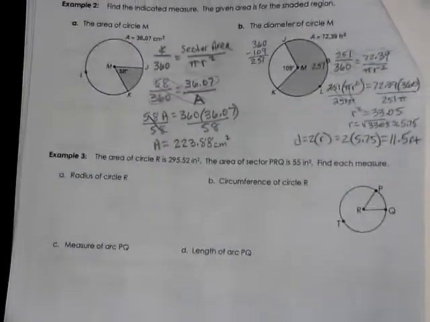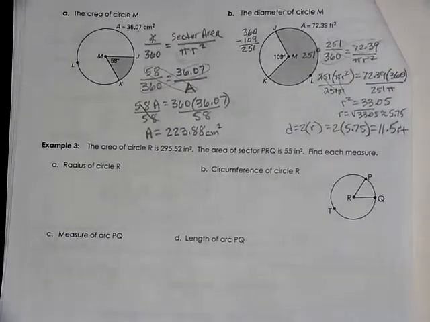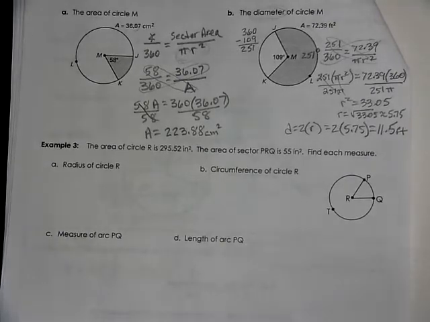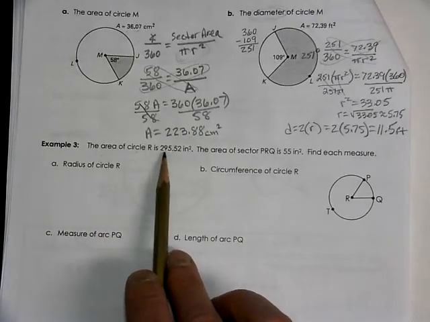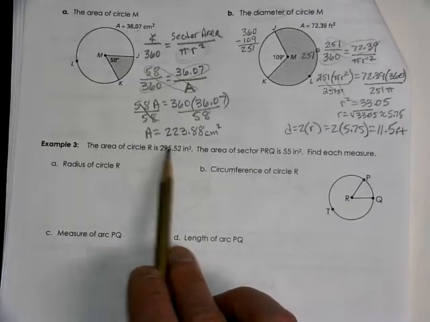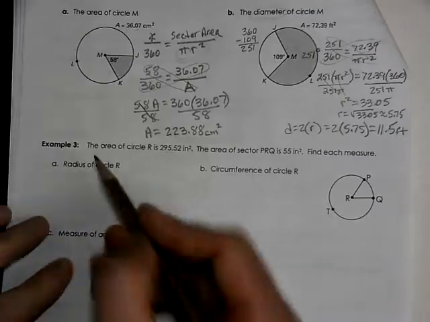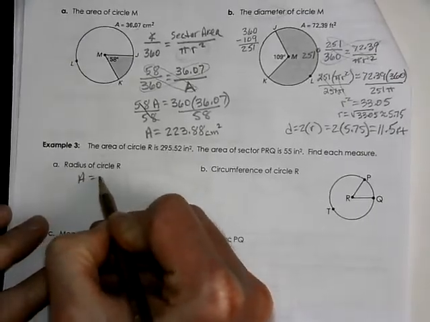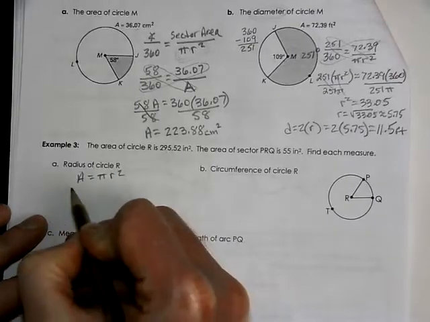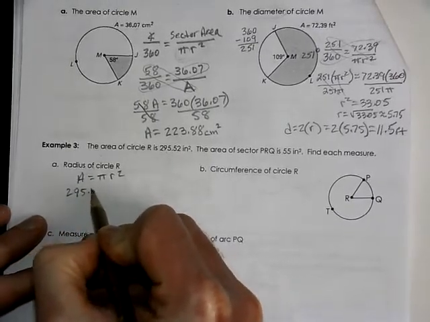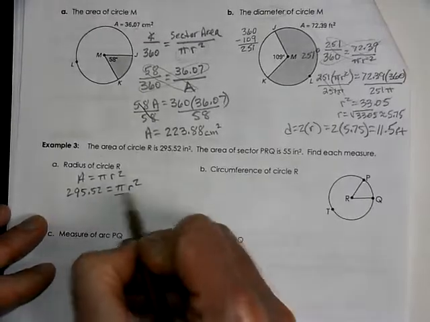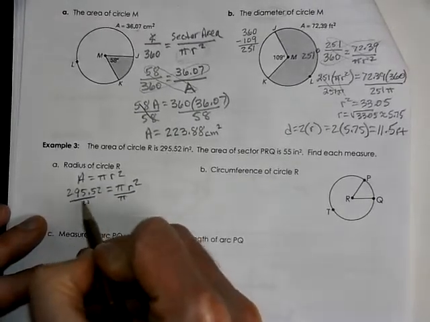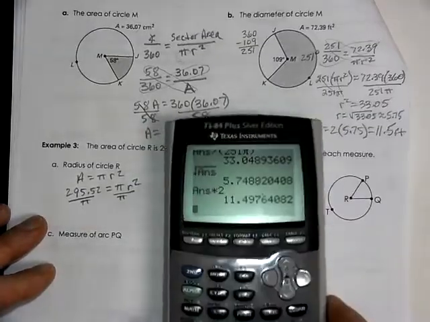All right. With this next one, we may get through parts of it. It's just doing another problem. Nothing new. No new rules. We know the area of the circle. The big circle is 295. So if we want to know the radius of the circle, I could use just that portion of it. The 295.52 is going to equal pi r squared. That would help me calculate what the radius is.